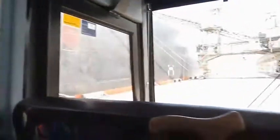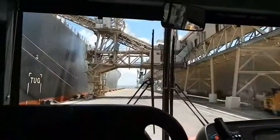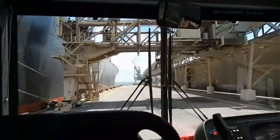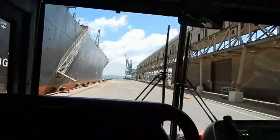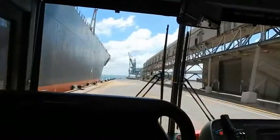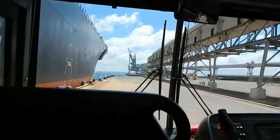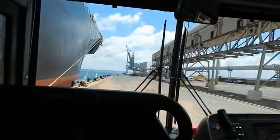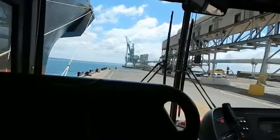Now, as we're heading up towards the smelter berth, which is where we'll disembark for you to go and see the corkscrew. So if you haven't listened to anything I've said at all, just listen up now, please, for what I'm about to say. Please don't leave anything on the bus. This is the bus we will get back onto, but it's just easier if we take all our things off and bring them back on. If you do need assistance, there's lots of people with these high-vis vests on and they're all port workers. Please just grab one of us, ask one of us, and we're here to help.